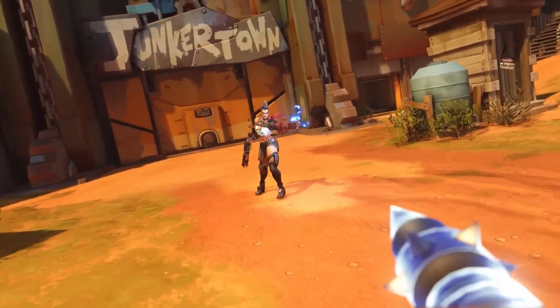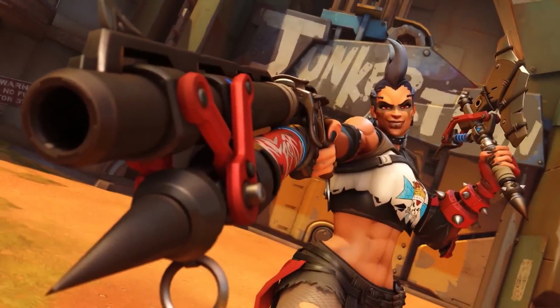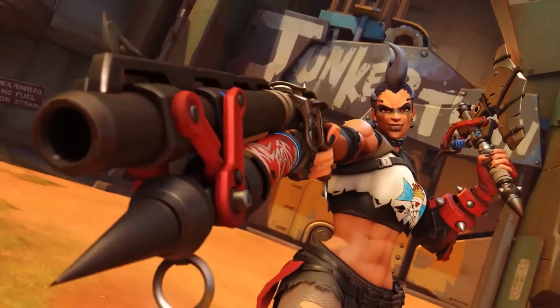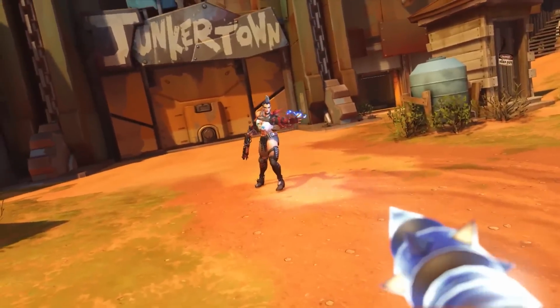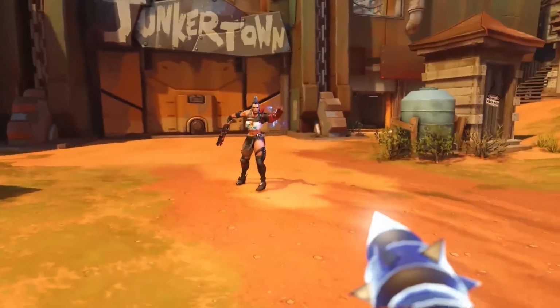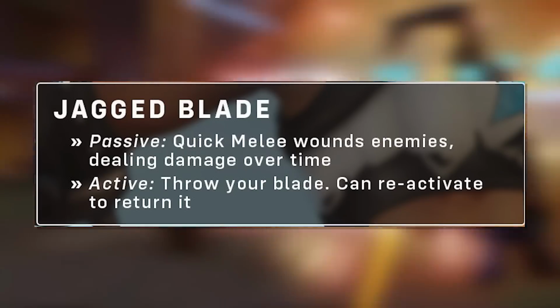So when I first saw this, I was like, that's sort of weird. Why is she throwing and recalling her axe in the highlight intro as opposed to her knife? But now I'm wondering if this highlight intro specifically is like a remnant of her original character design and how she used to throw the axe. Interesting little detail to take note of there. Moving on to the next ability though, Jagged Blade.